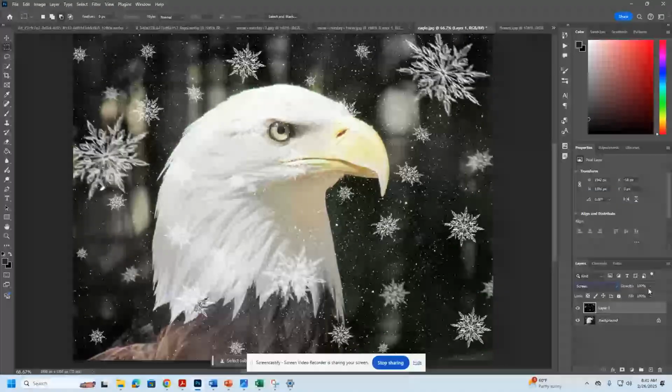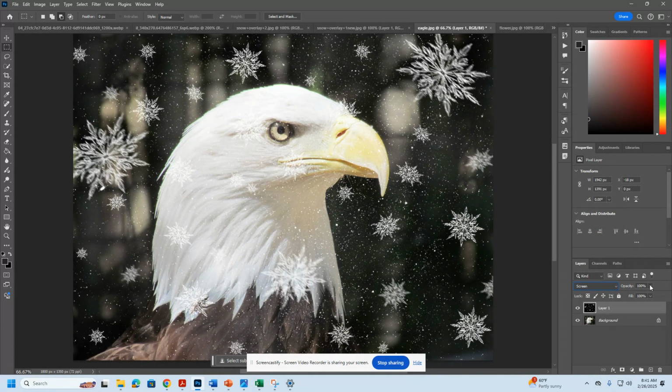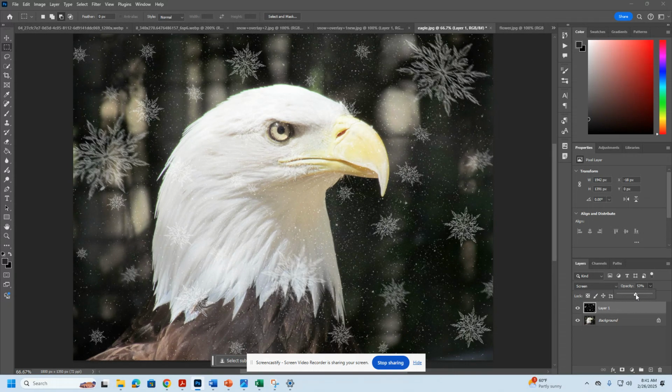In order to blend it even better, on the opacity, while we're on layer 1, the snow layer, you can click on opacity and you make this go a little further down, make it look to where you like it. I'm thinking around the 50s is probably going to be the best. Now this one is kind of the one that doesn't look very realistic. The snowflakes really wouldn't be that big.